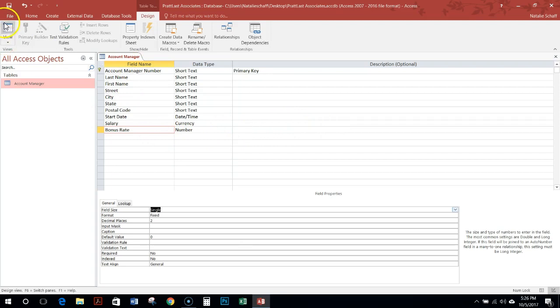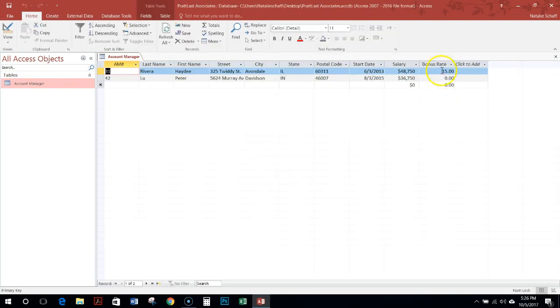Okay, let's go back to our Datasheet button here. I'm going to save it and retype in our bonus rate. Notice how this went ahead and sorted our records in ascending order by number, where before the first record we typed in was Peter Lou.